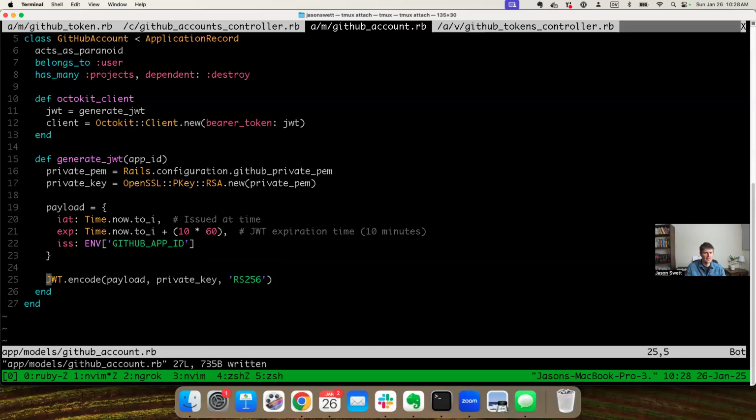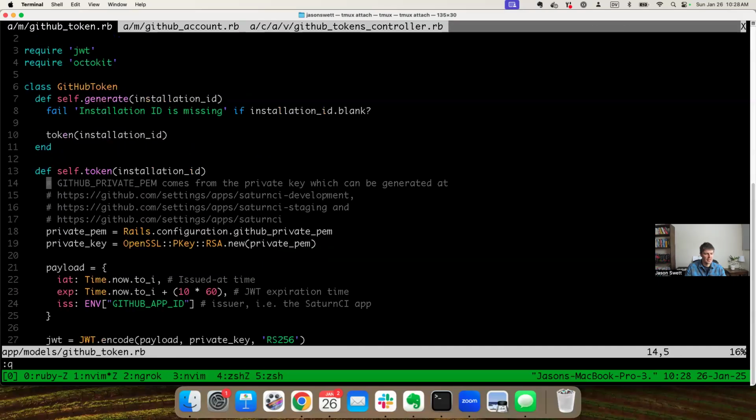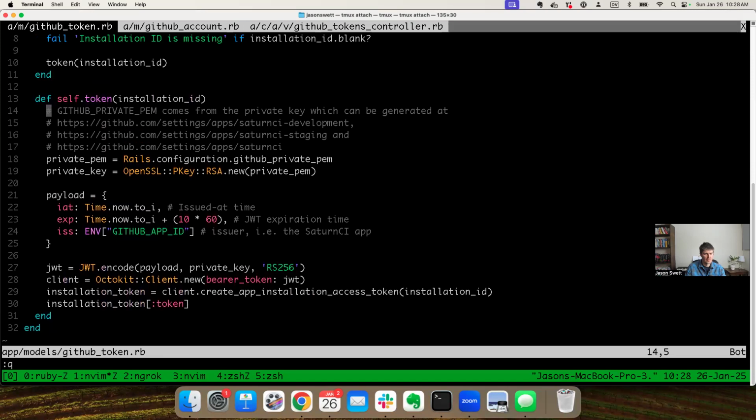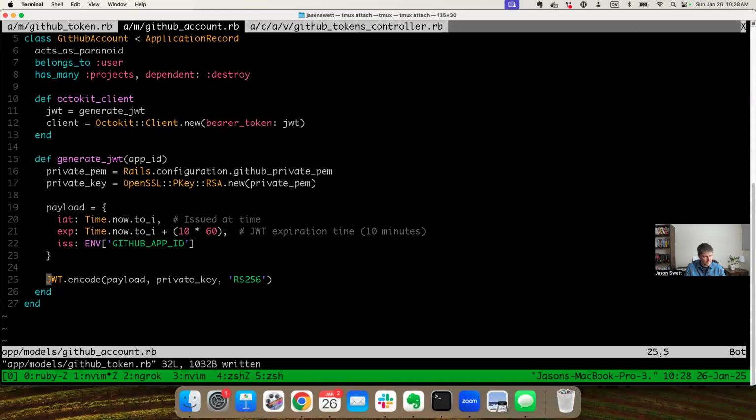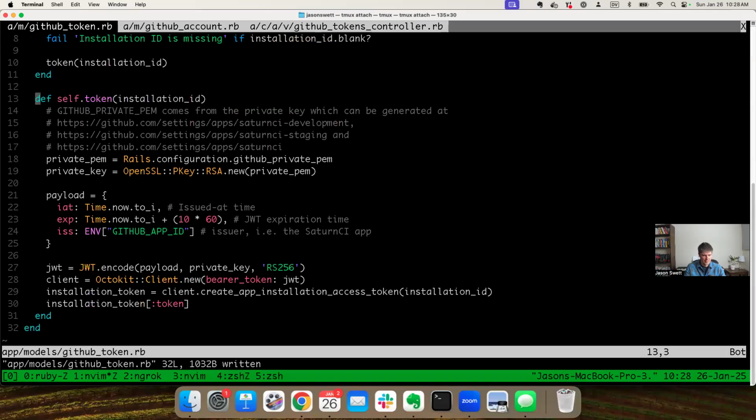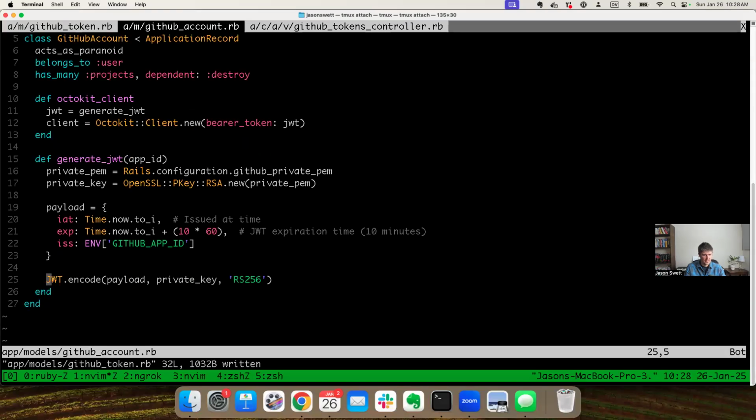Okay. So this is fairly similar to this other one. Oh, and then we're getting a create app installation access token. Interesting. Oh, and this is very similar stuff. Okay. Well, this is concerning.